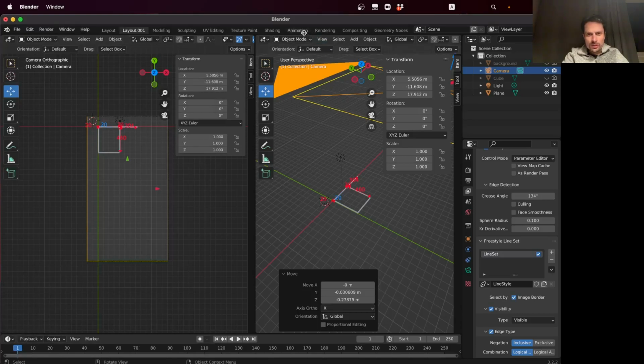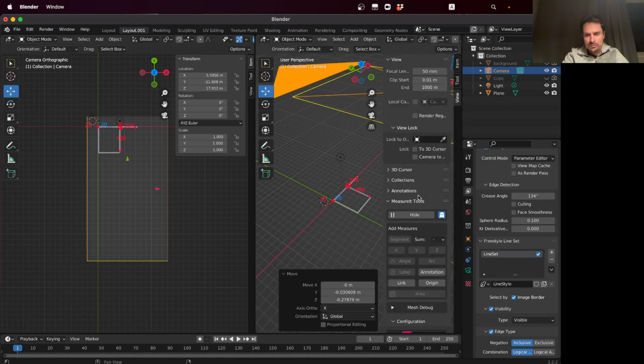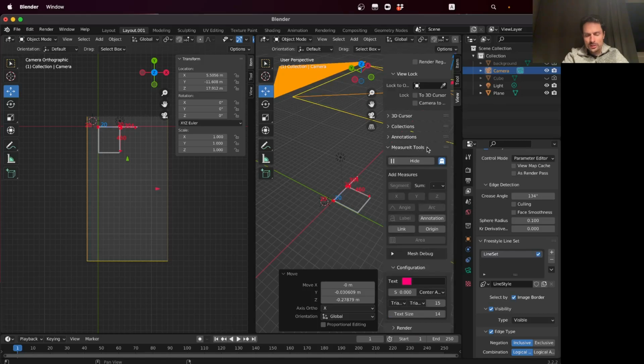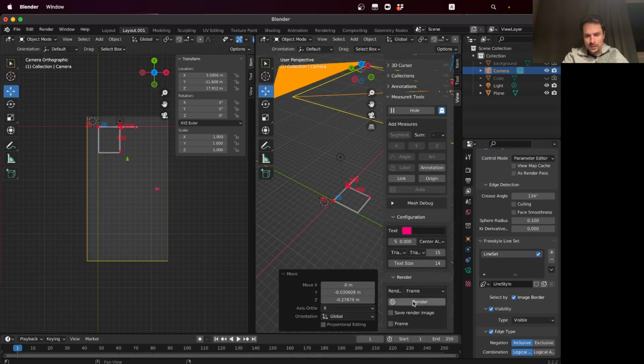We need to do two things. First, we need to render the measure. Here we have the MeasureIt tools. We need to go here to render and hit render. That will create a layer with the measurements.